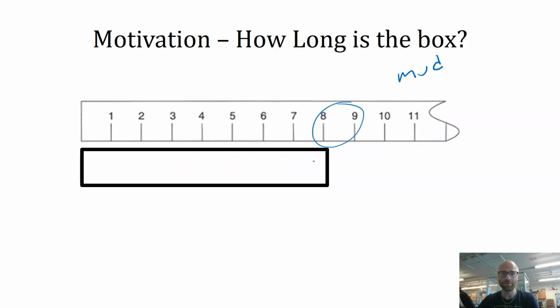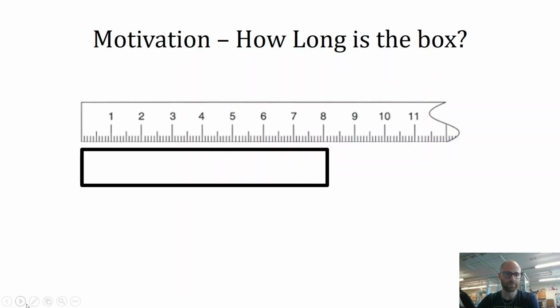But now I know it's between 8 and 9 mud. It's above 8, but it's clearly not 9. This is still not a good ruler. But we're getting a little bit better. Still, same box, same mud, but now I can get a lot more specific. In fact, if I get a little bit closer to the screen, now I can say it's in between 8.1 and 8.2 mud. So now this raises an interesting question.